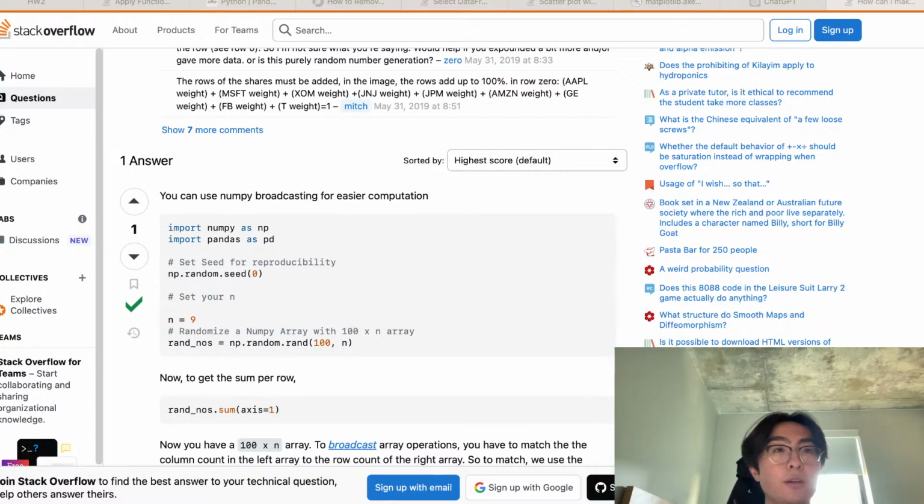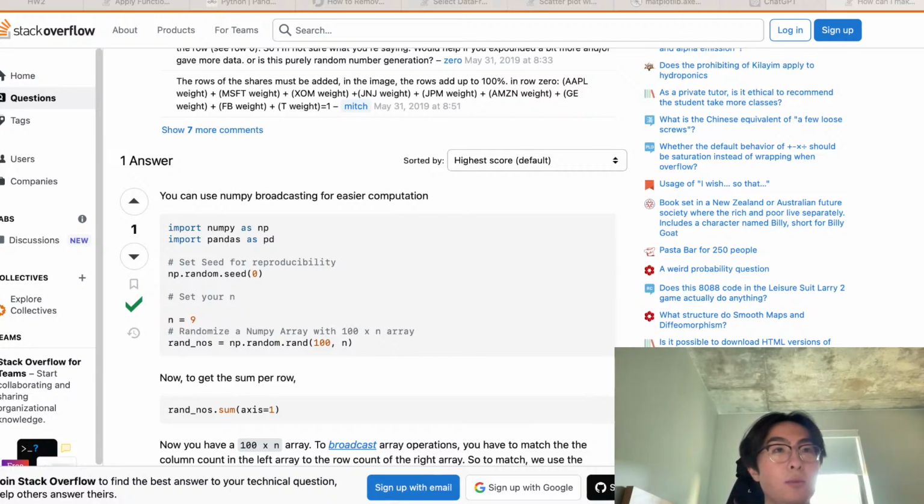Random generator. So we have n by 8, that'll be 500.